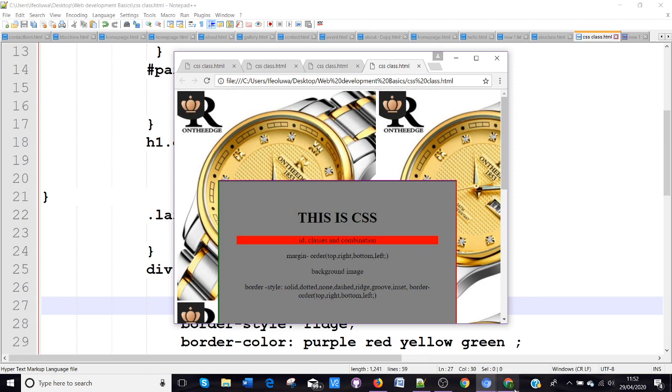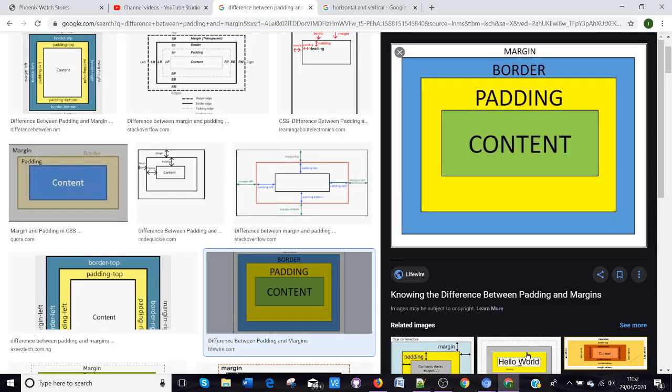Here's a diagram that explains it a little bit better, I believe. So this is your div, your list items, your paragraphs, your links, everything are within content. Please note that content doesn't refer to body. This is your individual content on the page.